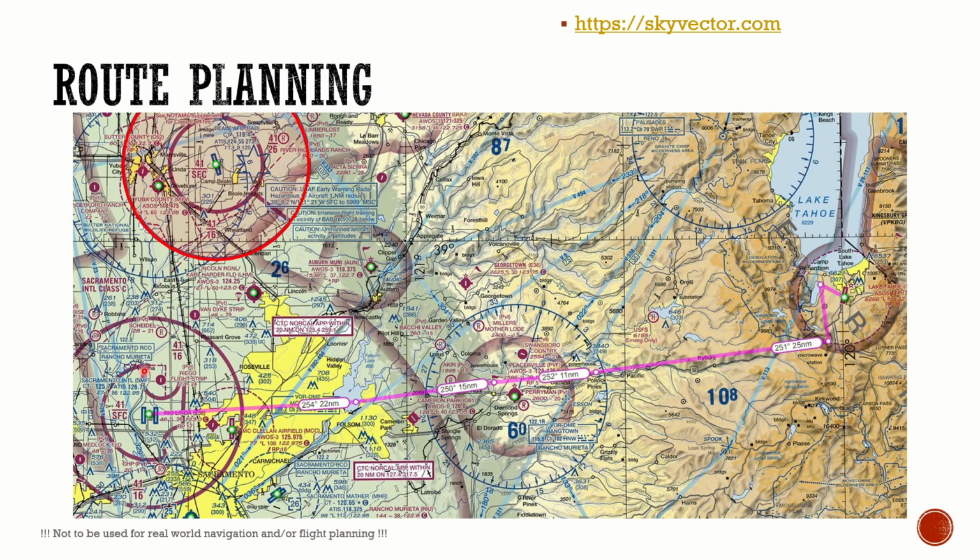Regarding other airspaces, apart from the Class Charlie, we also have Class Delta here, Sacramento Mather. We should not be crossing it, but it's still here. And then we have McClellan Airfield. This maroon dashed line means that it is Class Echo all the way to the ground. Normally you have Class Golf close to the ground, but here it's Class Echo. Other than that, I don't really see anything else.